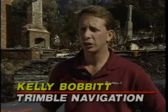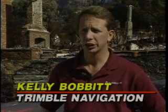What Trimble Navigation uses is a system called Global Positioning Systems, which is a way to position ourselves on this Earth from an arrangement of satellites that are orbiting the Earth. So with that, we can get very precise measurements, as little as a centimeter accuracy, and in this case, about 10-meter accuracy. The technology Trimble supplied to us allowed us to get a map very early in the fire, a very accurate map of the fire perimeter very early in the firefighting effort. And allowed us to see what was burning, how our forces should be used to the best advantage.